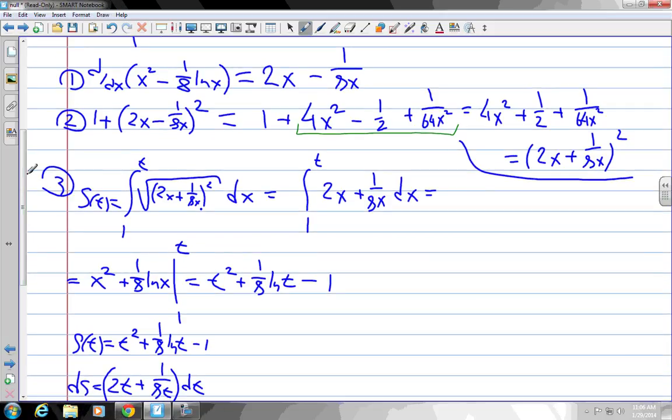You'll end up with different functions under that square root, but you want to have that perfect square. If you don't have a perfect square, you're going to have to get very creative. After we get through chapter 8, as we study newer and newer techniques of integration, this thing will come back. It's like, hey, how about this arc length? Now it doesn't come out as a perfect square, but you can still integrate with those newly developed integration techniques.